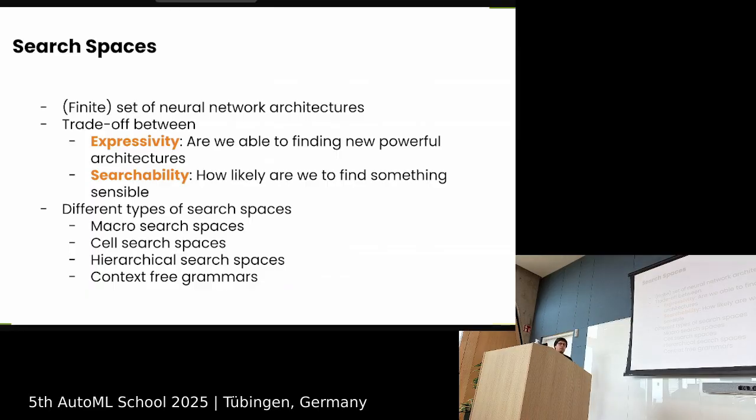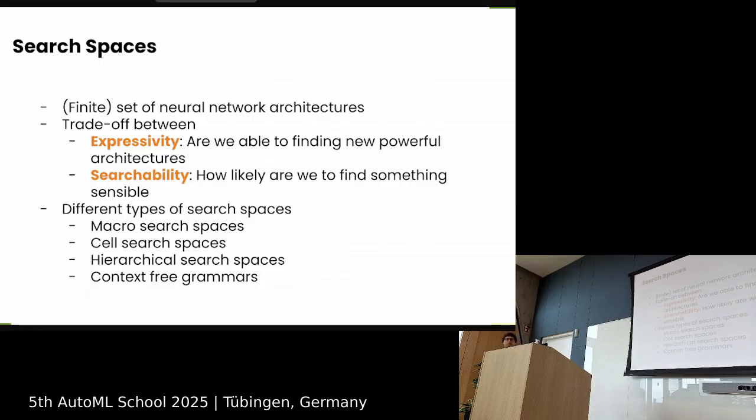But at the same time, if it's too expressive, right, as a thought experiment, if you include a search space that contains all possible architectures in the world, then it's very unlikely that we find something, or we would need a tremendous search budget to find something that's even remotely sensible. So that's an intrinsic trade-off that we have to deal with.